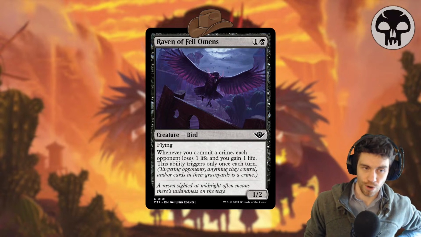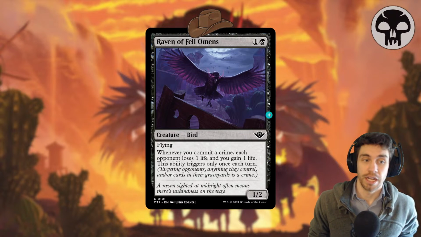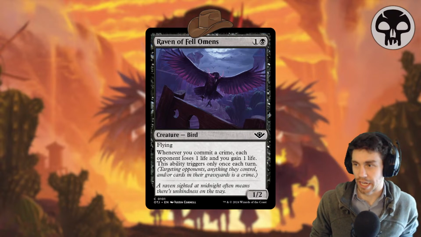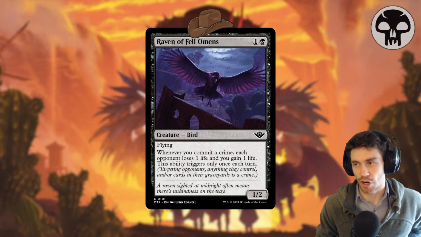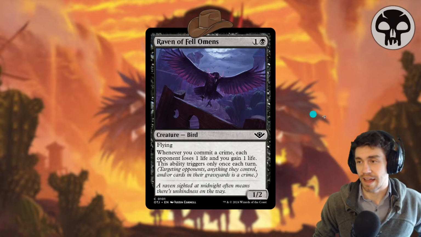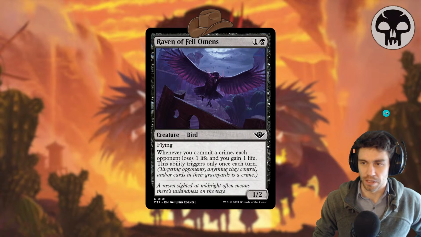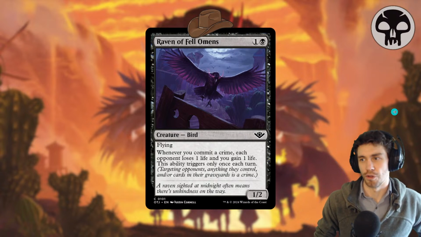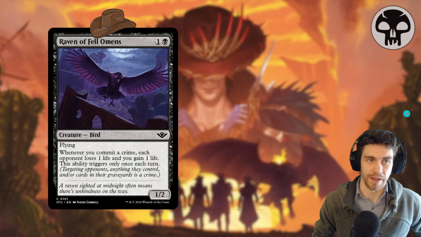Notably, it does not work with sweepers. It does not work with anything that says each. It has to be targeting. So it's not going to work with edict sweepers. It's just going to be targeted removal mainly. But the fact that it's on a flying body means it can get in an attack. It's very much like Basilica Screecher that doesn't cost you mana and gains you a little bit less life, but it's easier to trigger multiple times in a turn cycle. So I like this quite a lot. Very excited about that.